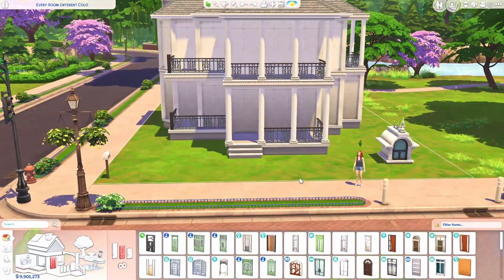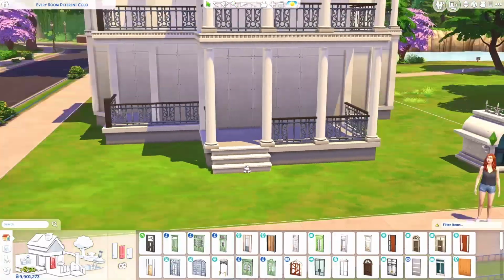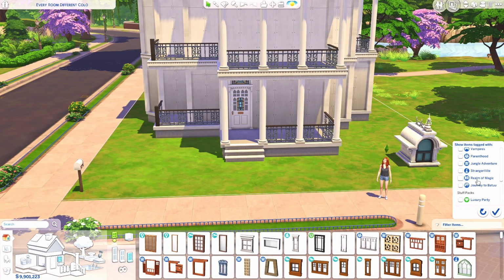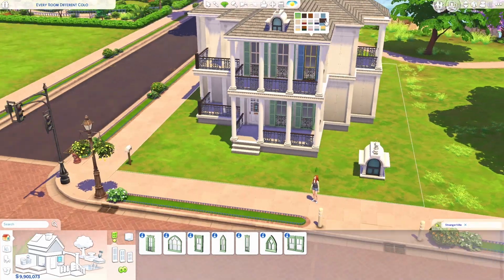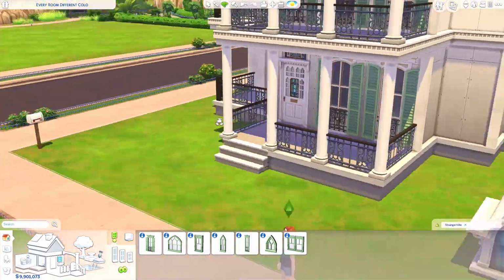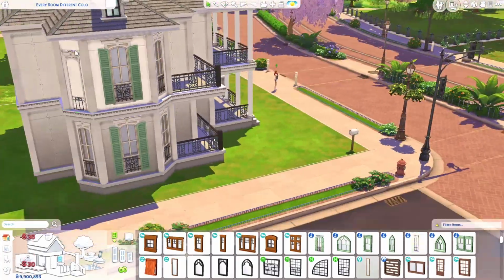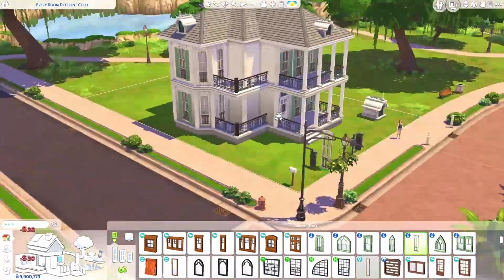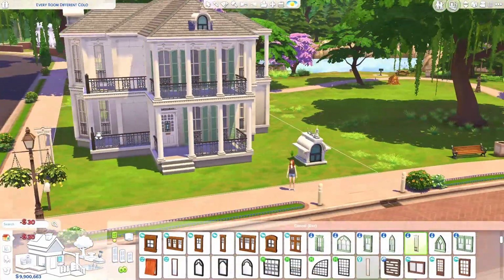So this house was built at first on a 30 by 20 in Willow Creek, but then I moved it to a 40 by 30 because I wanted there to be a lot of trees in the front yard and the backyard. Being a 30 by 20, and the house is kind of wide as well, I felt like I wouldn't have the space to put down a lot of trees, so I moved it over there. That does not mean the house gets any bigger though, because no, I just wanted there to be a lot of trees, and I felt like this house was already big enough as it was.